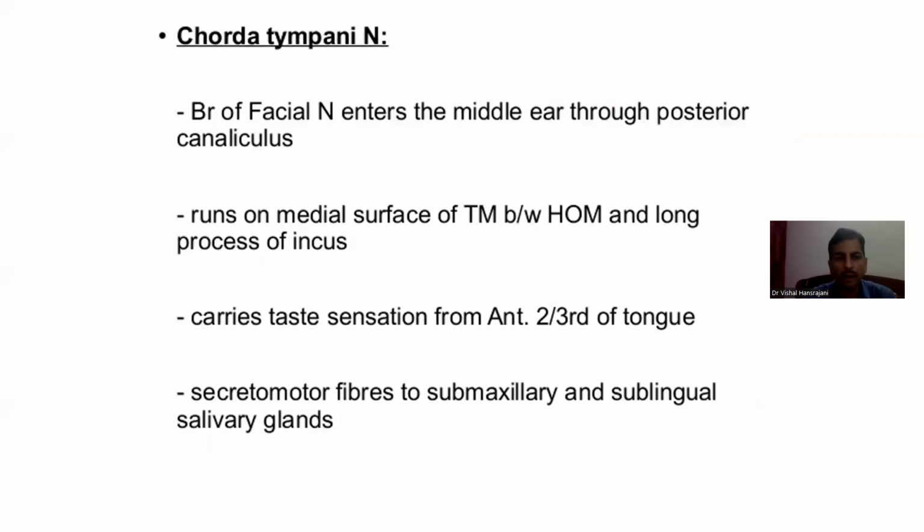The chorda tympani nerve. It is a branch of the facial nerve that enters the middle ear through the posterior canaliculus and runs on the medial surface of the tympanic membrane, especially between the handle of the malleus and the long process of the incus. It carries taste sensations from the anterior two-thirds of the tongue. It also carries secretomotor fibers to the submandibular and the sublingual salivary glands.